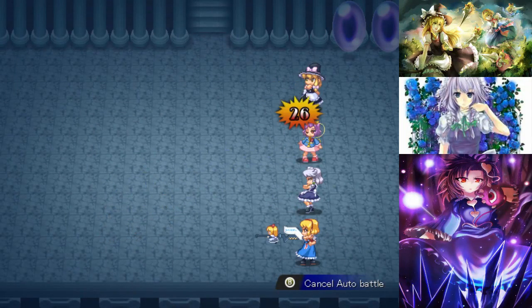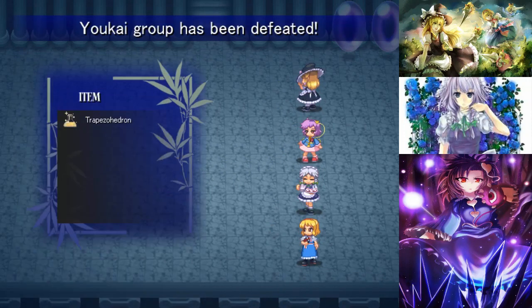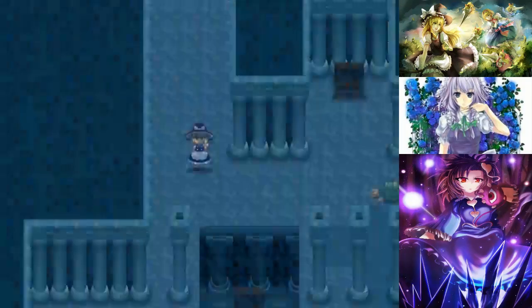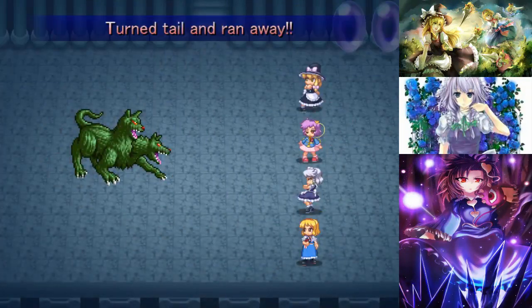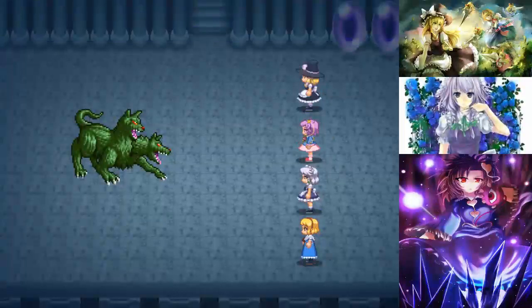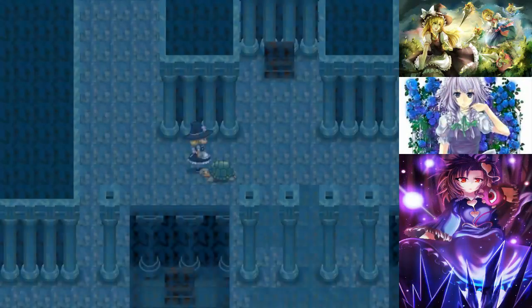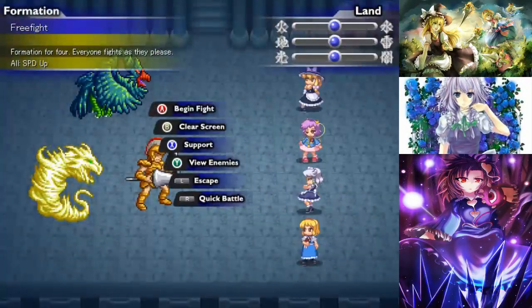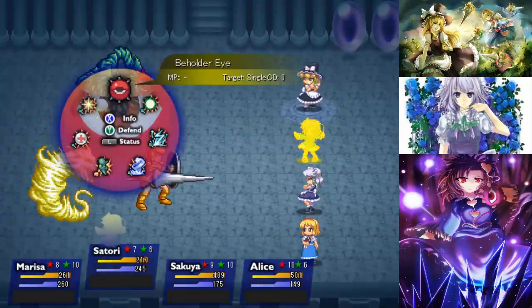And there is our first bout of special item stuff. There's a trapezohedron, nice, fun there. I guess I didn't know that enemy there could do poison breath, but poison breath is really nothing special at this point. It doesn't do a whole lot of damage, and the poison it inflicts is very minor, so whatever, right? It's really not a big deal.